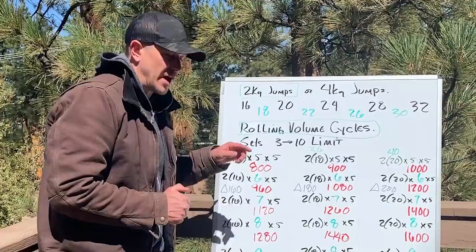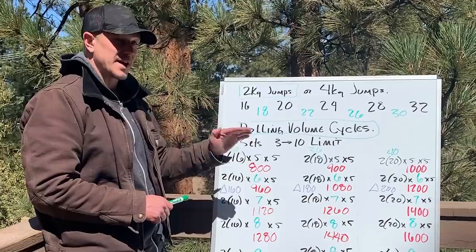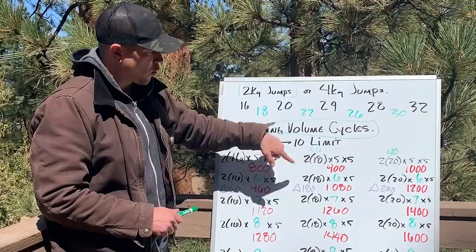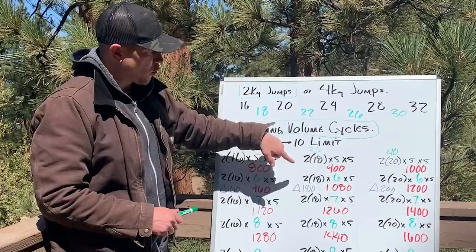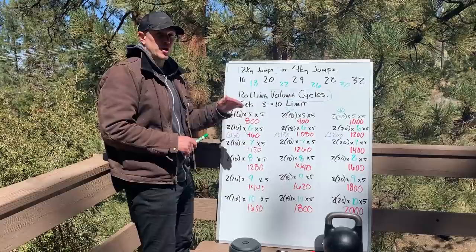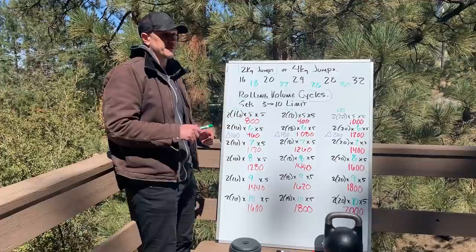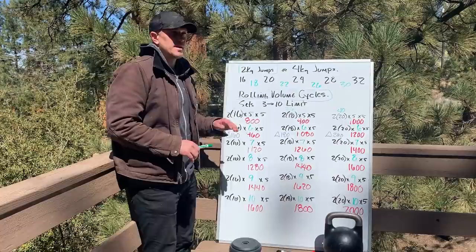We are sticking with sets of five. This gets a lot more complicated if you're also doing sets of three or sets of four — you have to determine what you're going to do based on the weights available. With 2K jumps or even 4K jumps you can probably stick with sets of five. With 4K jumps you might need to throw in some days with sets of three. If you have the big RKC jumps — 16 to 24 to 32K — you're going to need sets of three, four, and five, and maybe even sets of two. It all depends on the coach picking what you have to do.